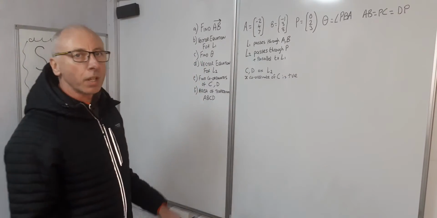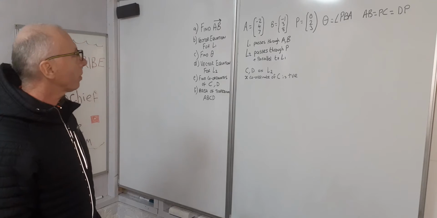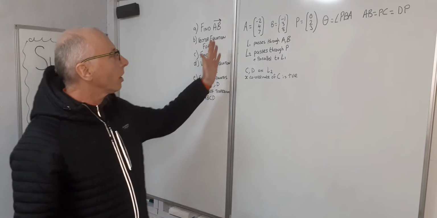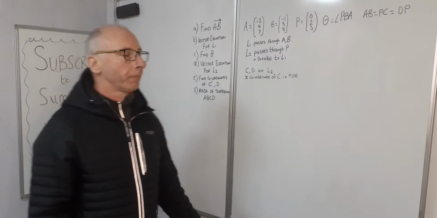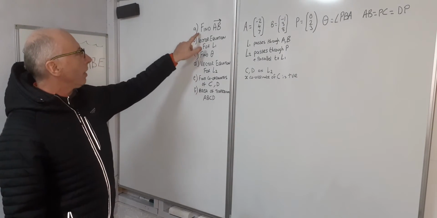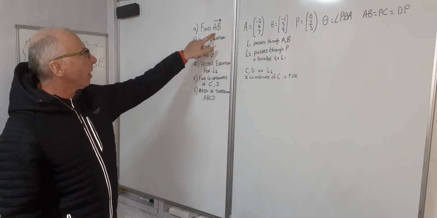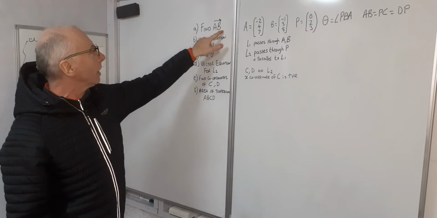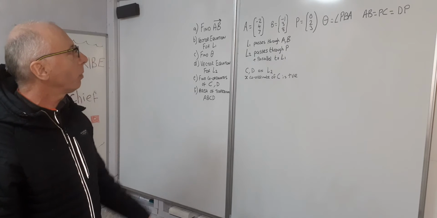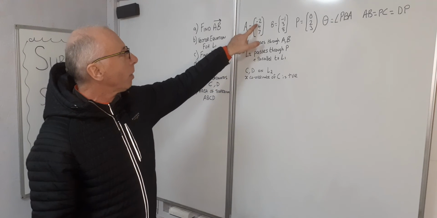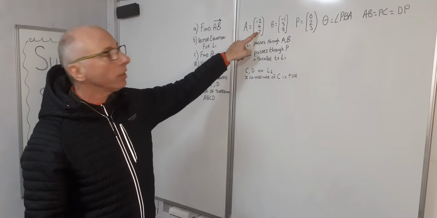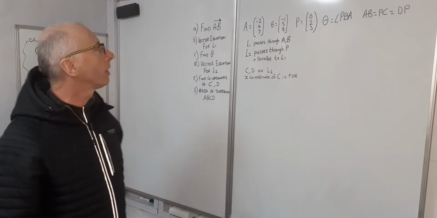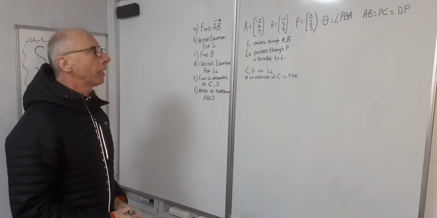Okay, so in this video we're going to go through some vector questions, and we're given all these questions and all this information. So find AB is our first question, and it's the vector AB. We're given that A is -2, 4 and 7, and B is -1, 3 and 8. So how do we find AB?